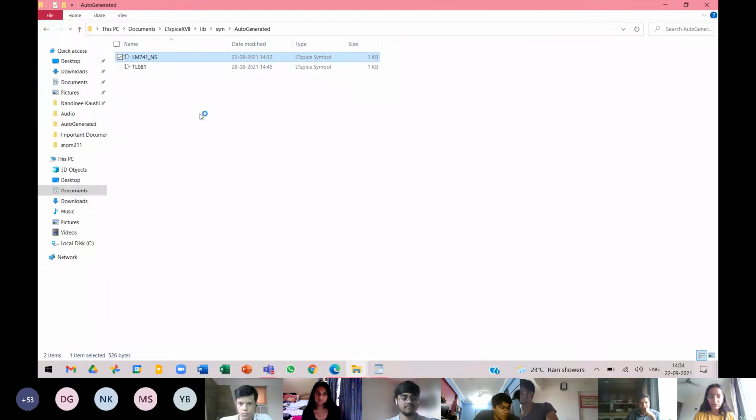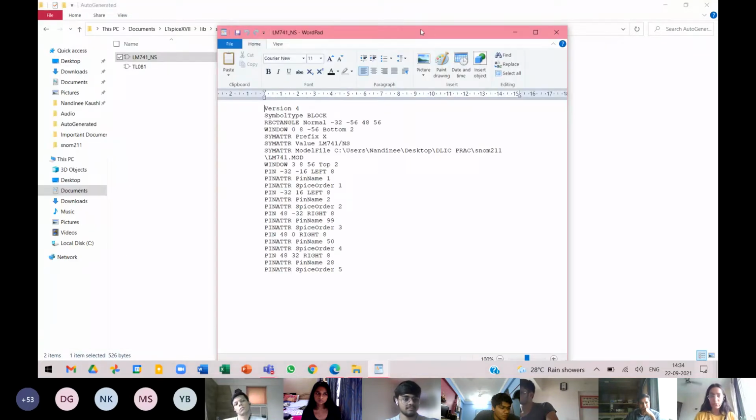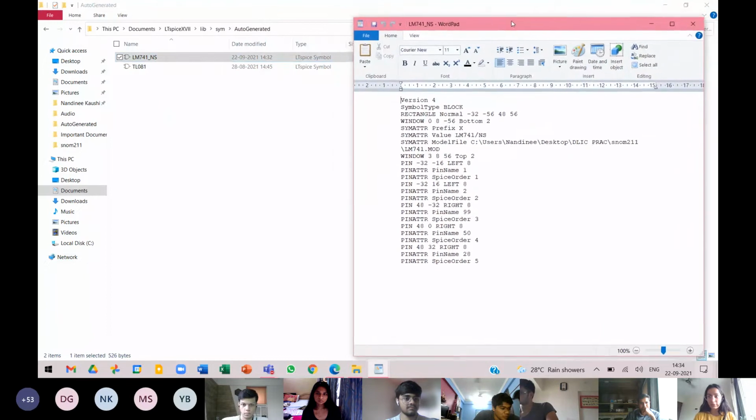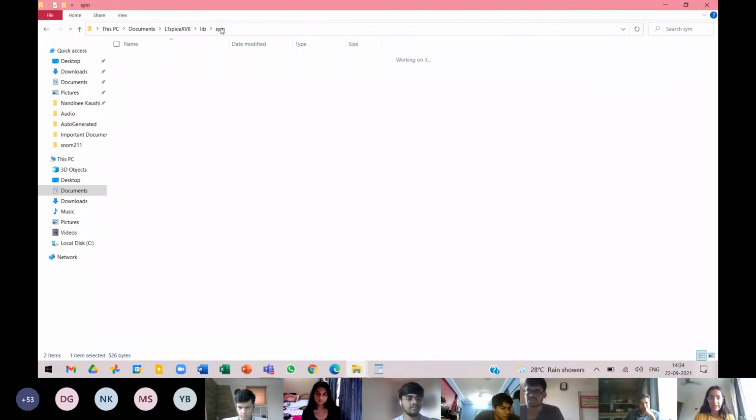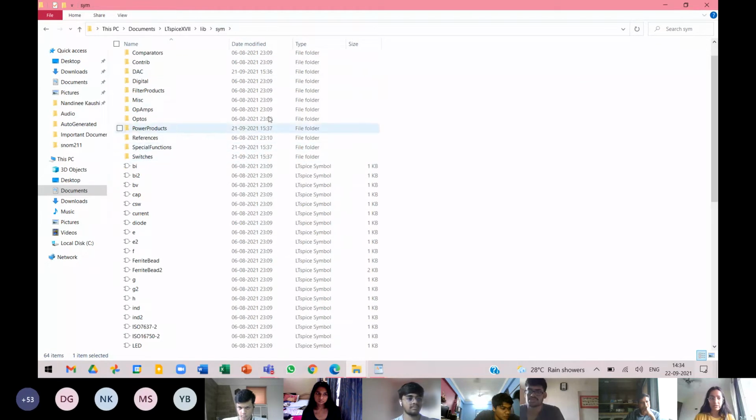Okay, only with WordPad. So once you've opened this on WordPad, you can look at how it's given over here that this LM741 is actually a rectangle, right? And we want to change that. So we know that OP07 is triangle in shape. So we will go back to symbol, and in symbol we will be selecting op-amps.